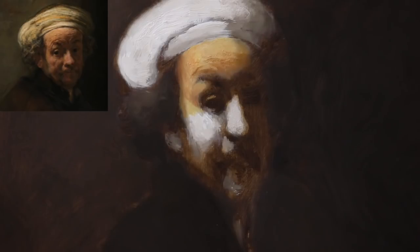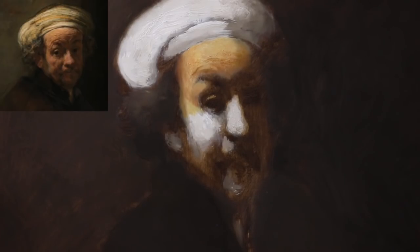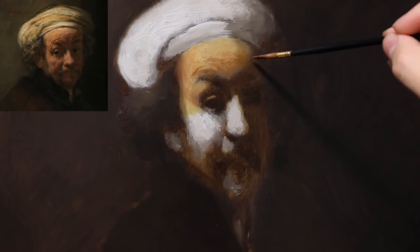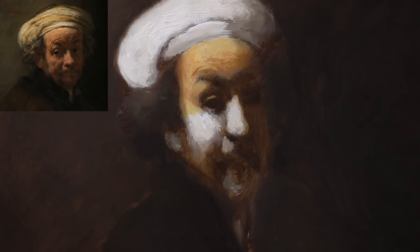But I'm adding paint on one section at a time, so synthetics are pretty useful for that. If I was to be adding tons of paint all at once, like the Alla Prima approach, then I might want to use some bristle brushes. In that case, I do have a preference, which is Robert Simmons.